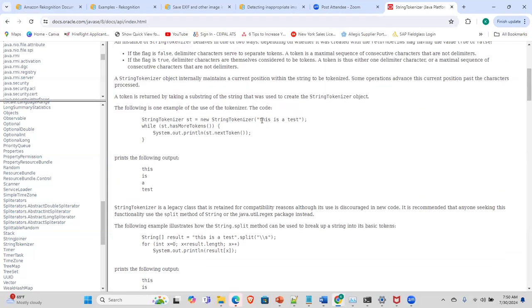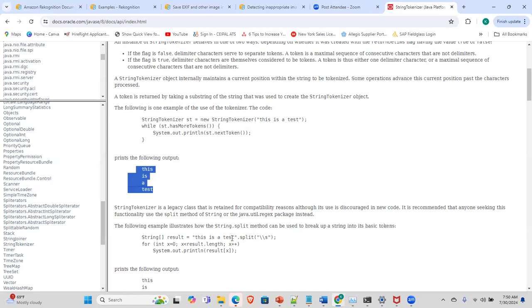You see here in this example, this is the test. I have used the string tokenizer class on it. It has a while loop, and it tokenizes, so it created each word as a separate text. Whenever you see a gap, it tokens out, and you get this kind of string output.